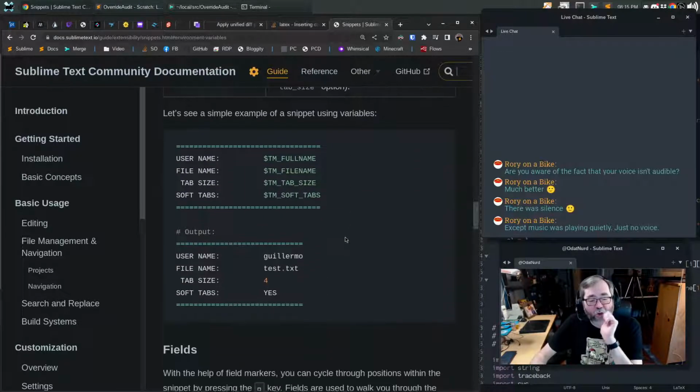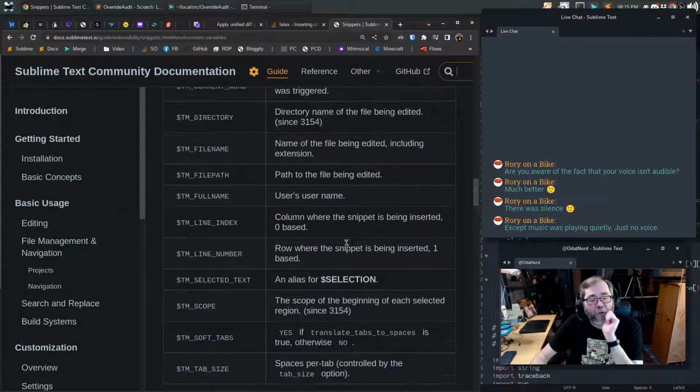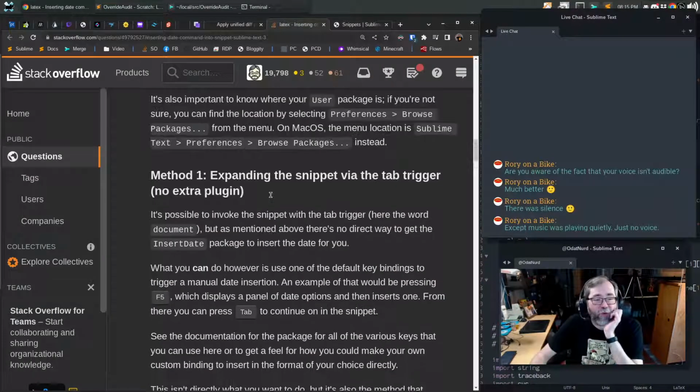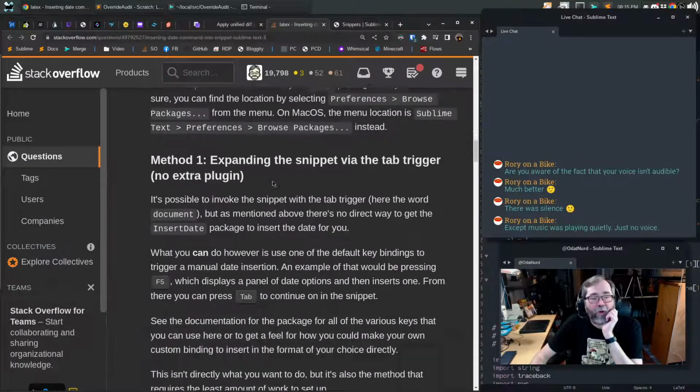So there's no built-in variable that will convert into a date. So the various ways that this can be accomplished always sort of revolve around a little bit of trickery, if you will. Let's go through these things in order.